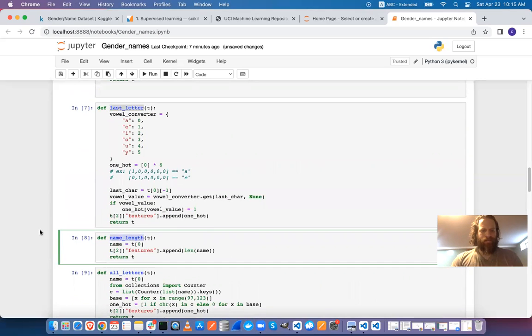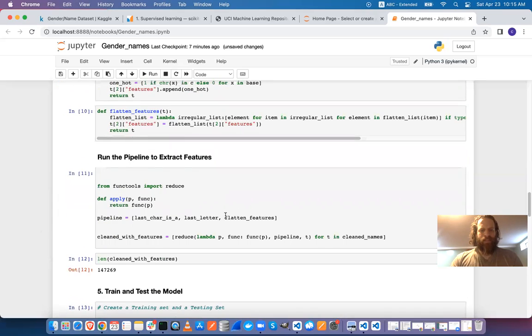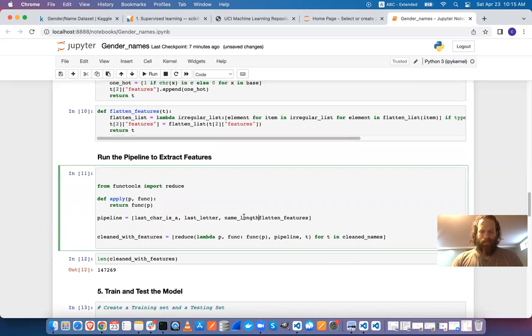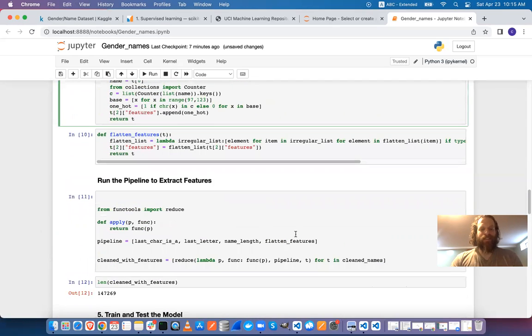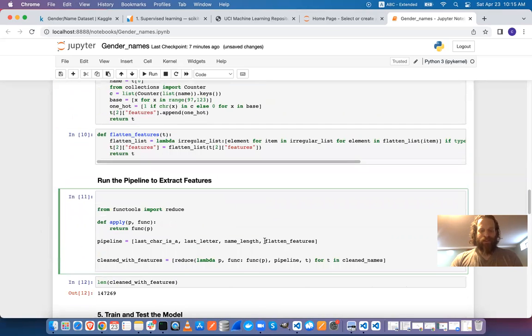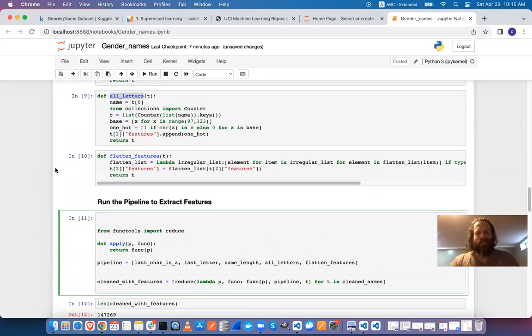Name length. Again, these are features that you will come up with either from domain knowledge or guessing or playing around with the data you have to see if there are any patterns.